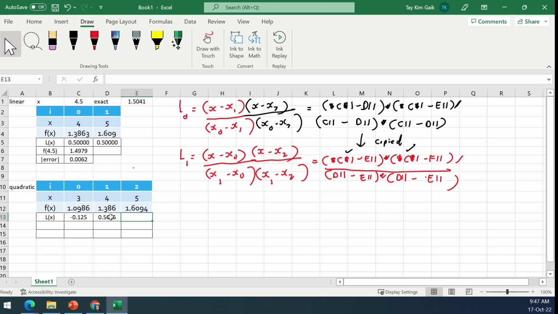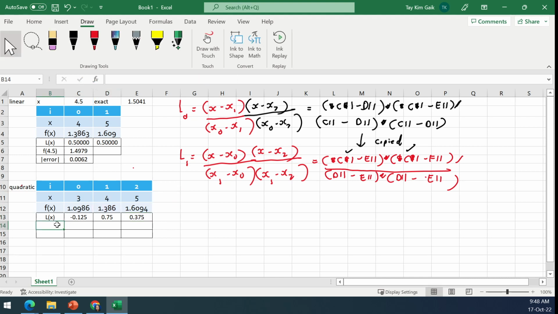So the technique is you have to copy it one by one like this. Then this is wrong, drag it back. Once the L1 is correct, then you only copy the L2. Then the same technique, just drag it back to X0.